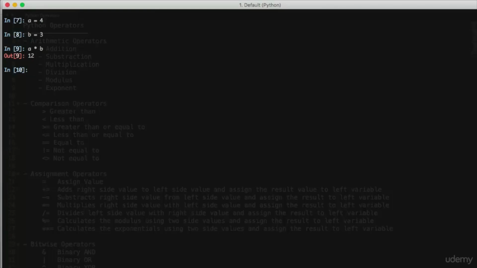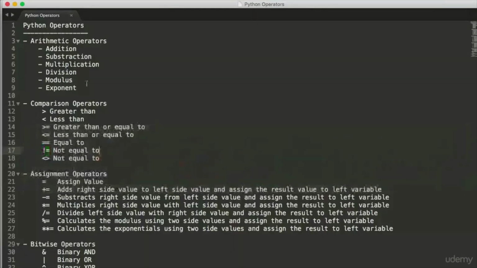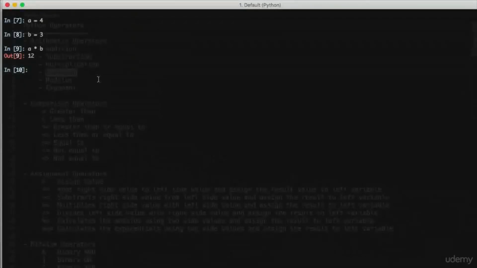Now let's get to division. When we divide the dividend a by b, 4 by 3, we get the value as 1.